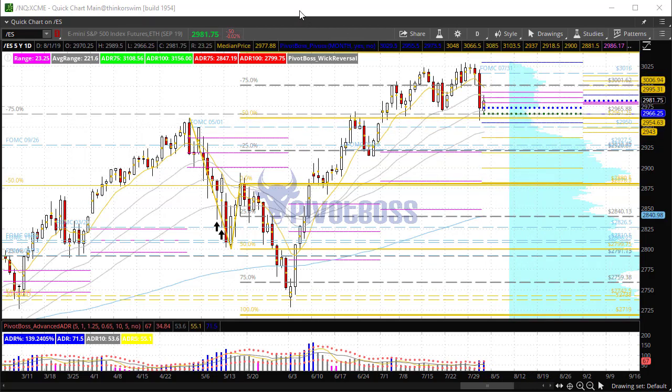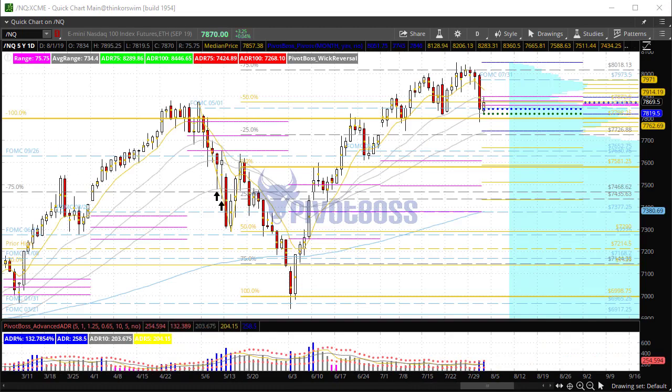If we take a brief look here at the NQ, you'll notice similar price action. Here's the FOMC key level. It came in at 7973.5. It was offered. Again, you see the higher value relationship that has developed from July to August, but price closed below the midpoint of that range and below the bottom of that range. That suggests weakness. So even if we were to come up here and retest this level, it could be offered straight away.